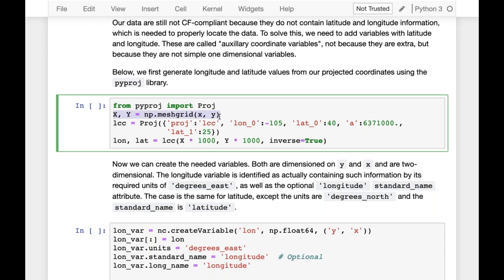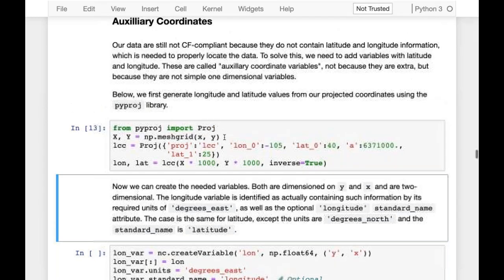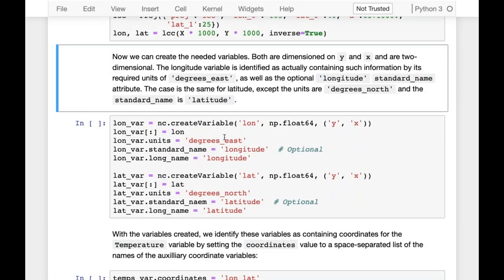So here we take our 1D X and Y coordinates and make them a set of 2D coordinates. We set up our projection here, which I said above was Lambert conformal. I've made up some values here defining what the origin and the standard latitude and all that is. And here we'll set the radius of the Earth to be a sphere, or set it to a spherical Earth with a radius of 6371 kilometers. And then we'll use that to convert our X and Y coordinates to longitude and latitude, taking care to convert from kilometers to meters, because that's what Proj wants. All right, so again, converted to longitude and latitude.